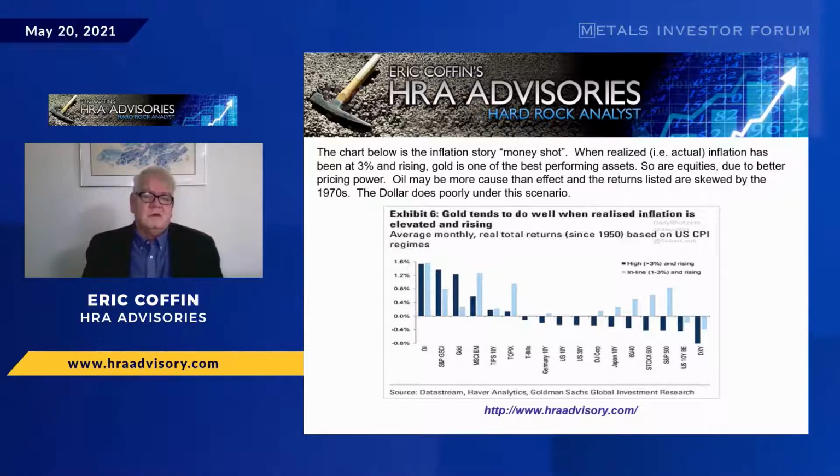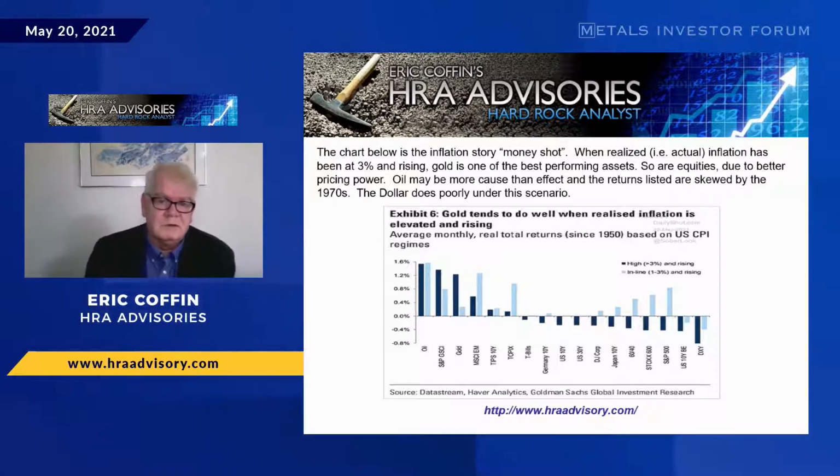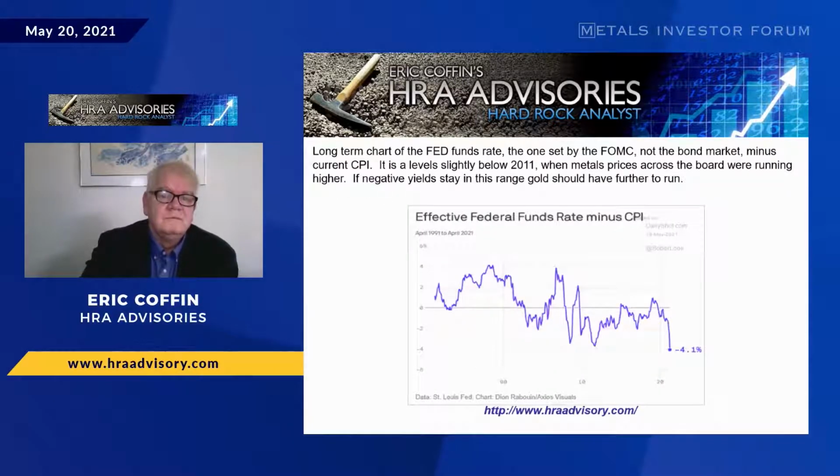The next one, of course, is gold, and that's what we care about. And these are monthly real total returns. So when you think about a real total monthly return of about 1.2%, it's 1.4% almost. You take that out to a year, what that would mean from today's gold prices, gold at like $2,400, something like that, a year from now. So this is fairly important stuff in terms of underpinning. So keep this chart in mind when we go through all this other stuff.